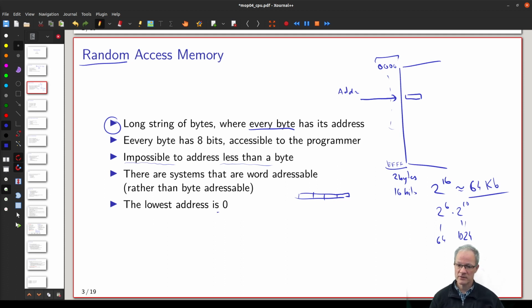And the lowest address, the address starts from 0. We're not going to negative addresses, right? The address is unsigned always, okay? And then in some systems you are not allowed to use the 0th address because it's used for specific purposes such as the interrupt vector table or whatnot. In some systems, the program actually starts from the address 0, right? When you reset the system, that's where it's looking for the first instruction. So this is very processor dependent, how it is and where it starts.